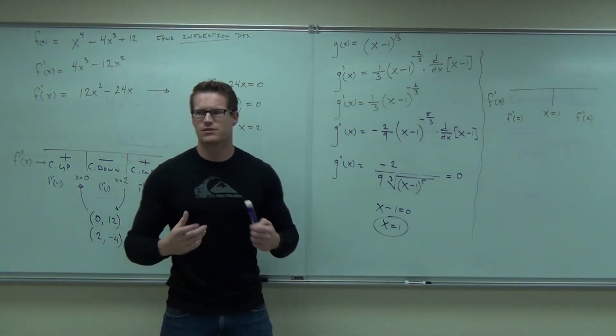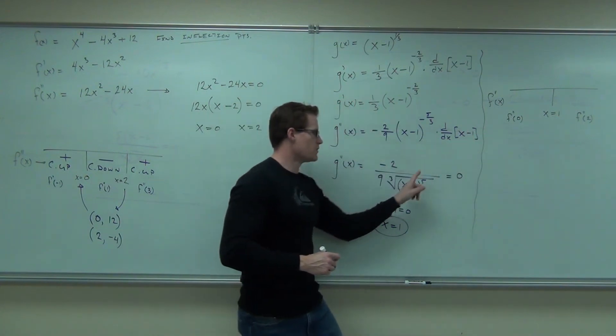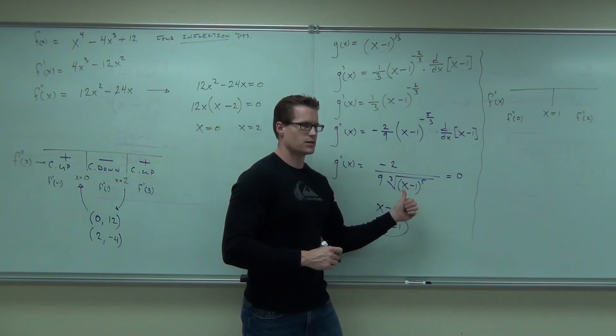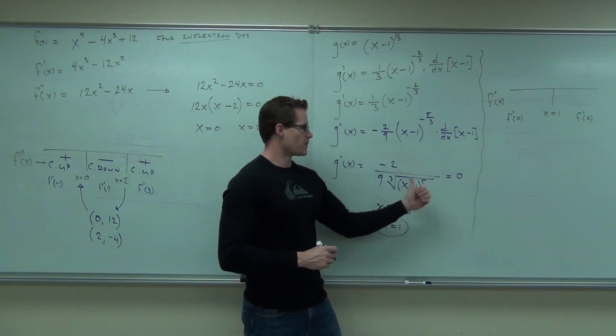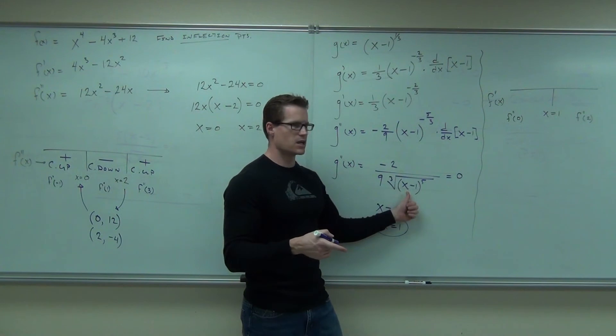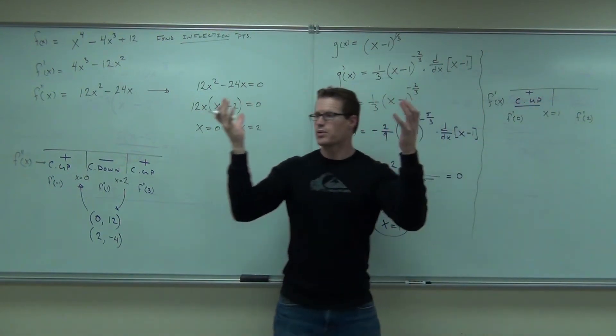Remember, I really care about positive and negative. That's what I care about. So when I try 0 into my second derivative, I'm going to get, oh my gosh. Negative or positive? I said positive. Let's try it. What's 0 minus 1? Negative. To the fifth power? Negative. Still negative. Cubed? Negative. Still negative. Times 9? Negative over a negative gives you a positive. That's concave up. That's the shape of that.